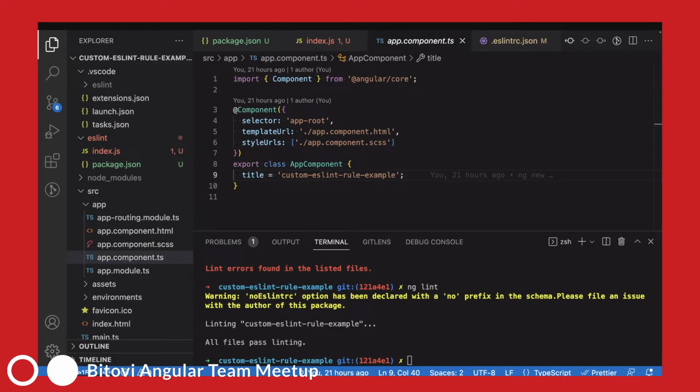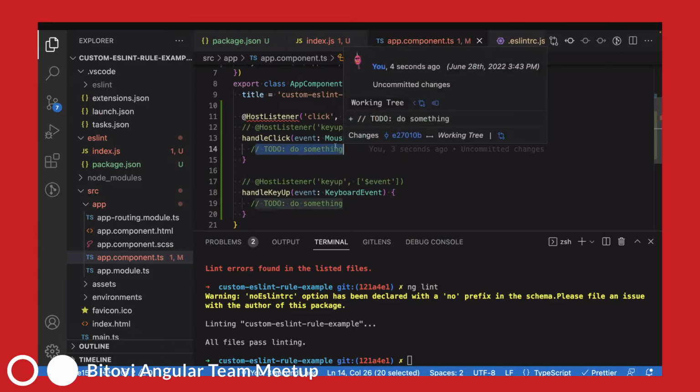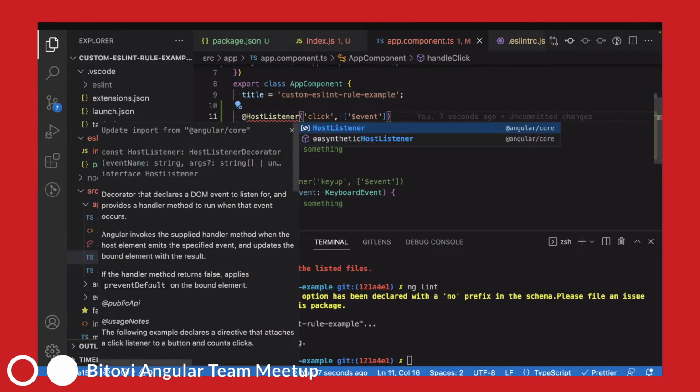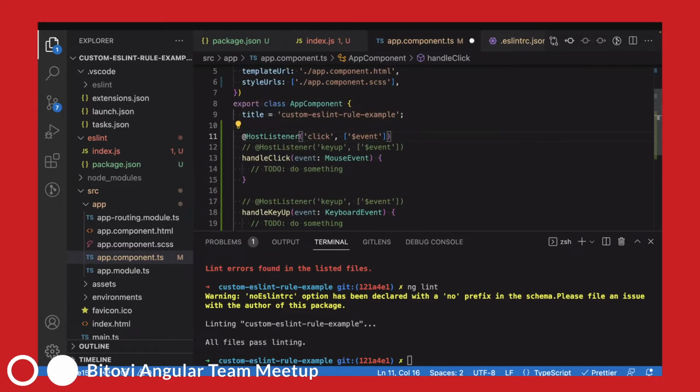Imagine it's not the actual app component, but some component that is wrapping a div with some functionality, and we are binding a click event in our component to something, which we don't care about now. Our component is using HostListener to bind click events to our component. So whenever there's a click event inside the component, we call the handleClick function.